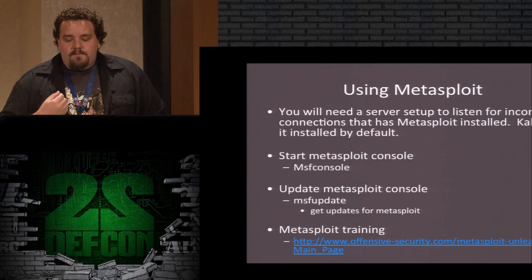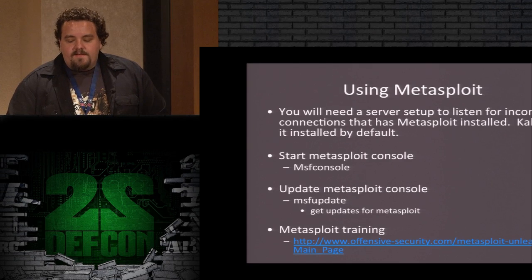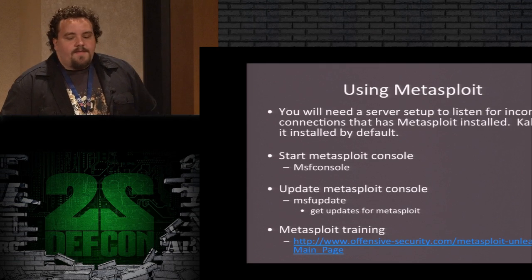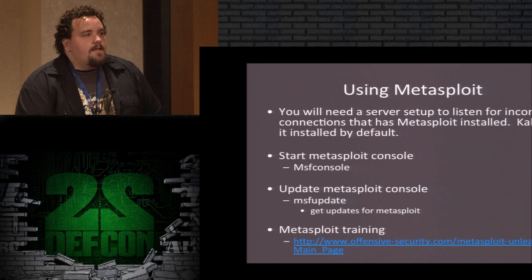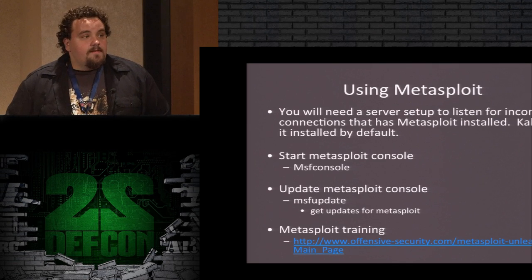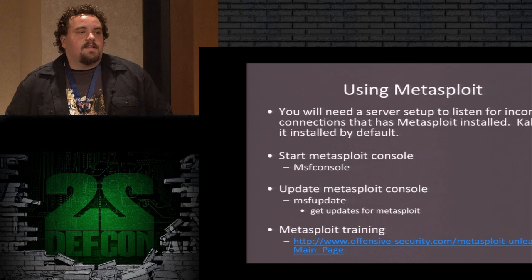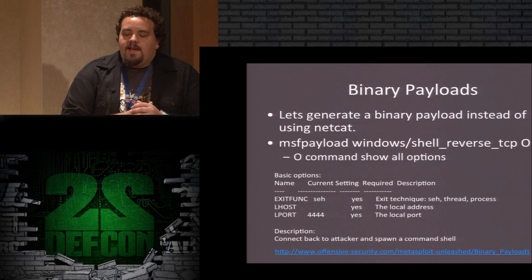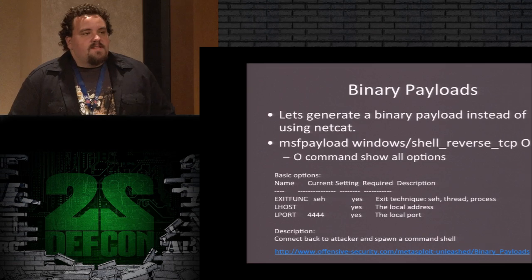A great way to get Metasploit training is Offensive Security's Metasploit Unleashed. Unfortunately, I don't have time to go over that. But basically, you just get in the msfconsole, and then you can run an msfupdate and get all the updates and stuff. And so now let's generate a binary payload instead of using netcat.